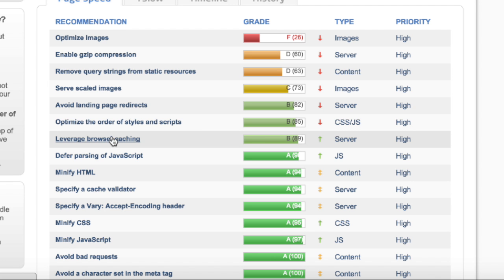While WordPress.org does have a good grade for leveraging browser caching, this is also one that you'll typically see needs to be adjusted. And this just means that you want to cache your pages or have it load static content. So if I visit your page 100 times, I don't have to load the same image 100 times. My browser, whether it be Chrome or Internet Explorer or whatever it might be, actually remembers that image and it is cached in the system. So if I reference the site again, and you have a logo that's the same on every single web page on your site, that logo will load the same every time. You don't have to worry about loading it every time.